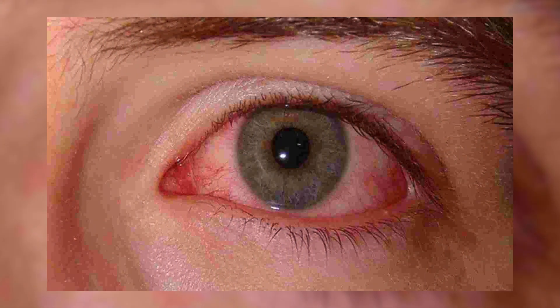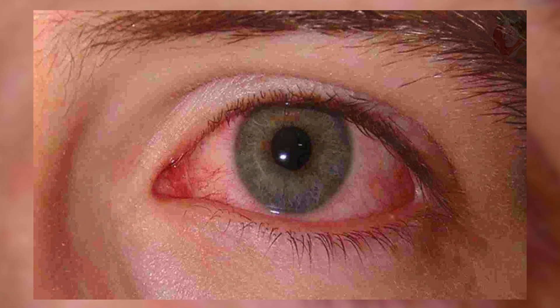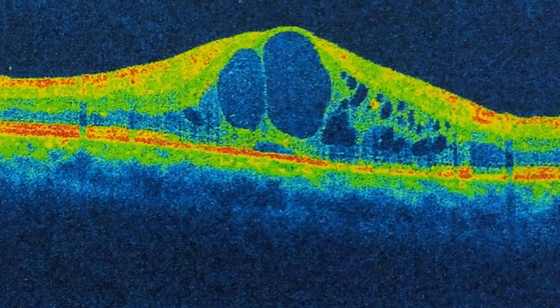There are chances of TAS, which is also known as toxic anterior segment syndrome, in which there is redness and diminution of vision. We see the patient — it is normally seen one day post-operative — and start on steroids and antibiotics. Then there is cystoid macular edema, which can be seen later on, leading to decrease in vision because of persistent inflammation.